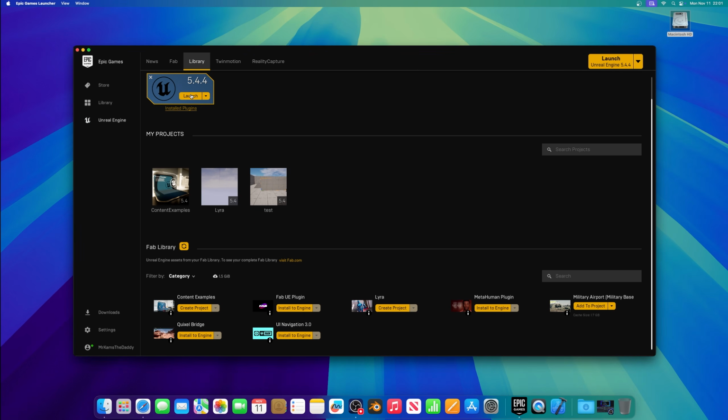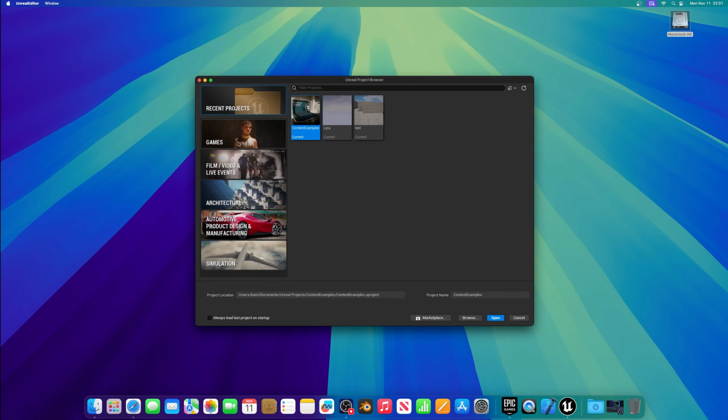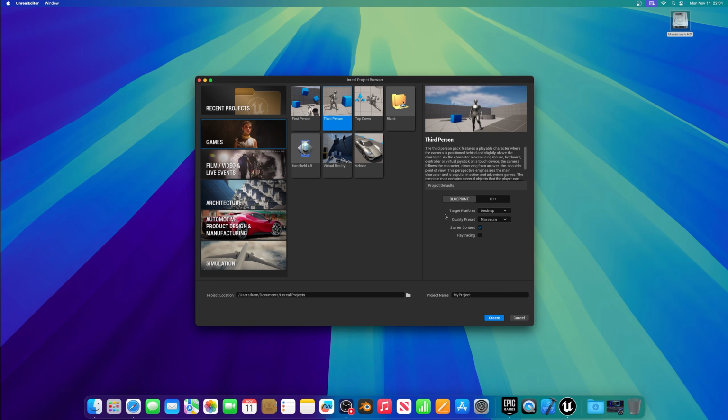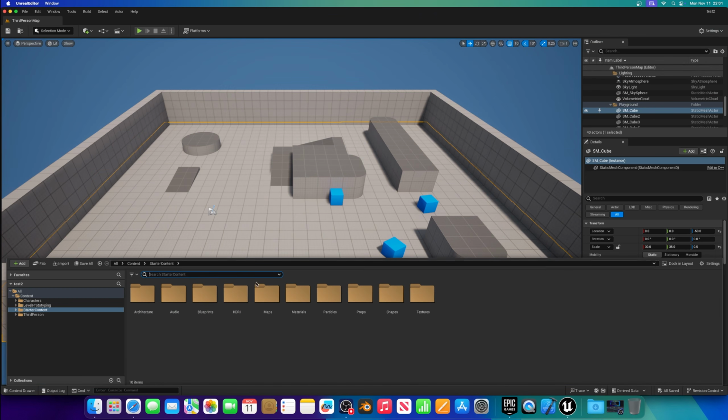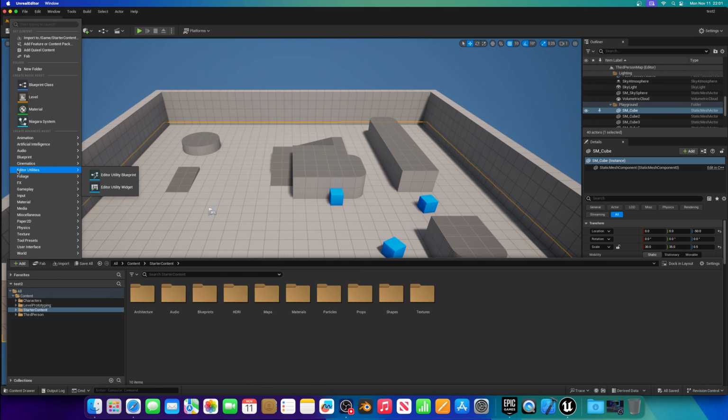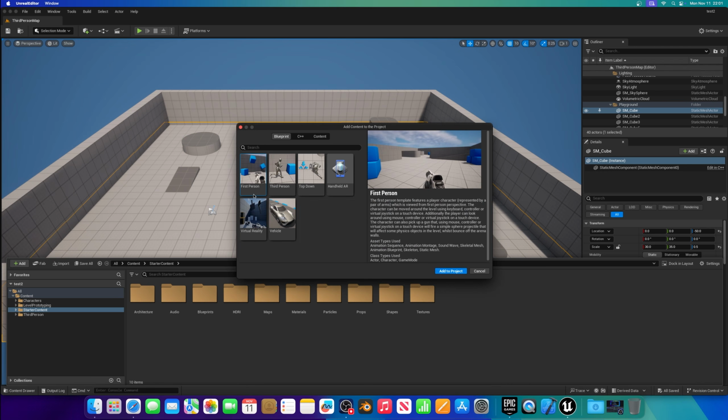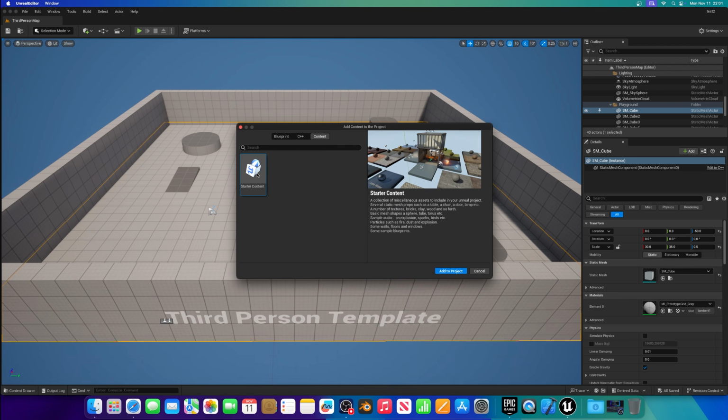What I'm going to do next is show you some stuff with the starter content as well. This time we can go to games and launch a third person. I'm going to press Control Space to bring up my content browser. This time I'm going to click here and go to add feature content pack and bring in this starter content, which has a bunch of different materials and particle effects which we can test out. Click Add to Project.